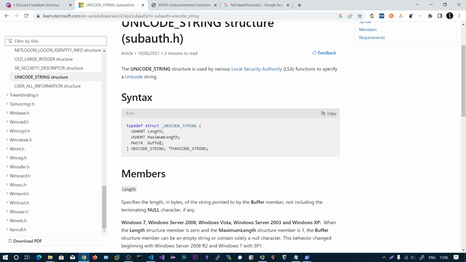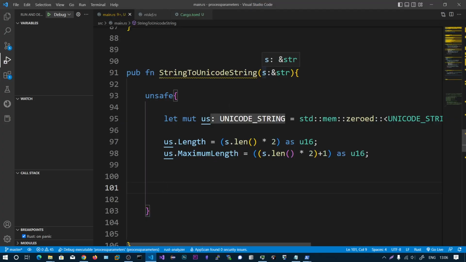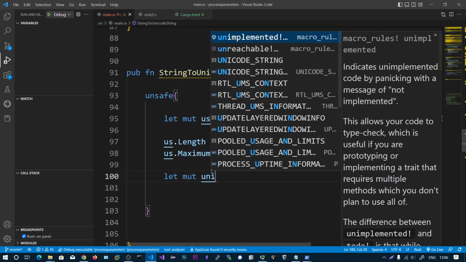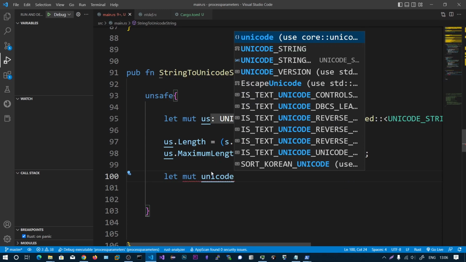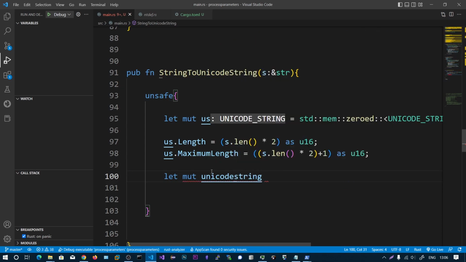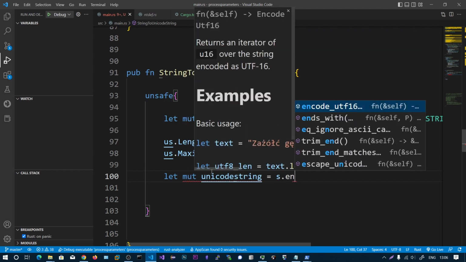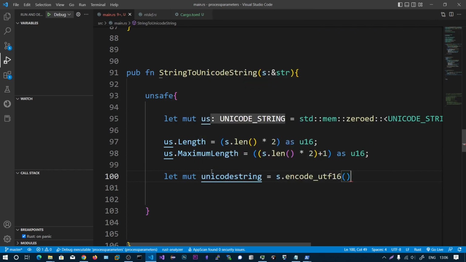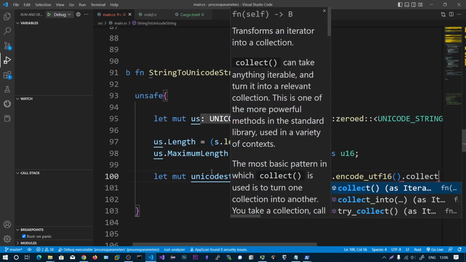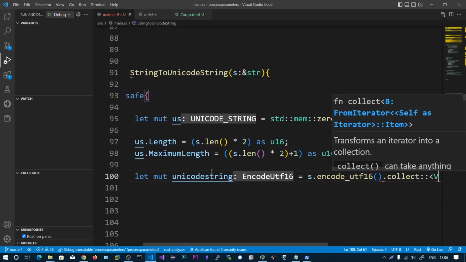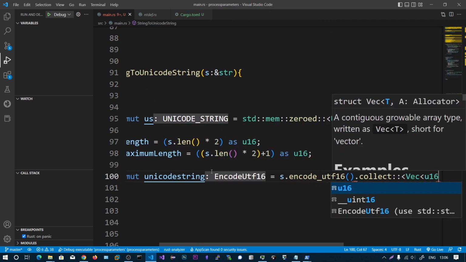First we need to convert this s into Unicode bytes. So let's say another Unicode string is equal to s.encode_utf16(), and this will give us the elements. We need to collect those into a vector, so we can use .collect() with type Vec<u16>.